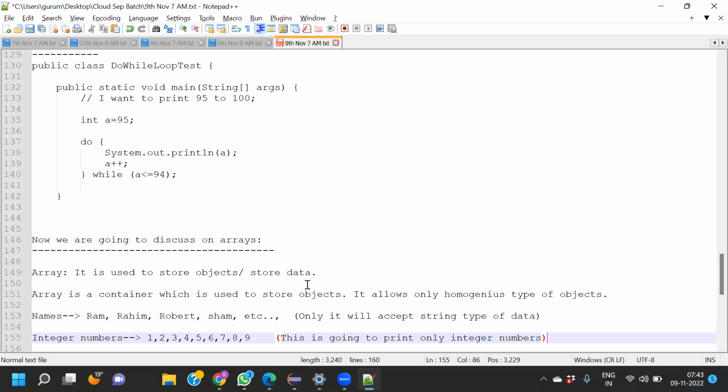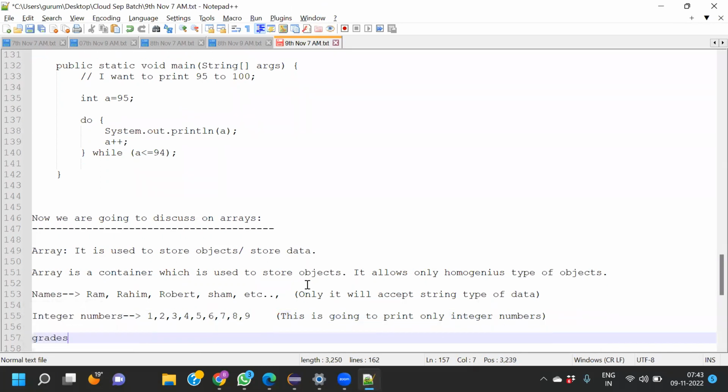If I pass grades, it allows only grades, which means characters. Only those we are going to allow.